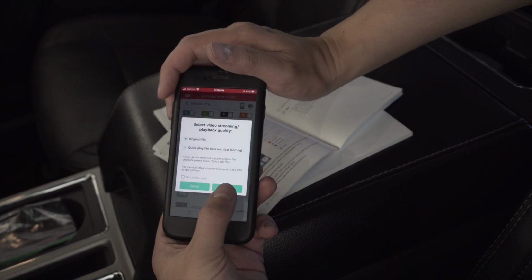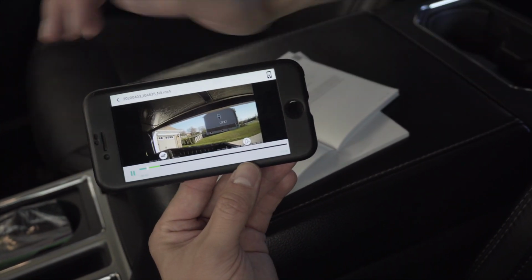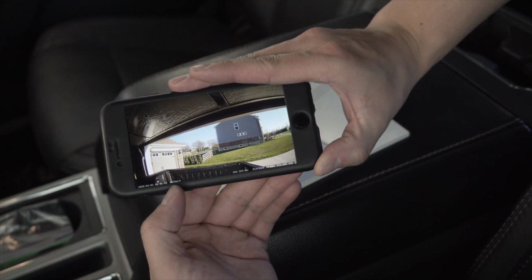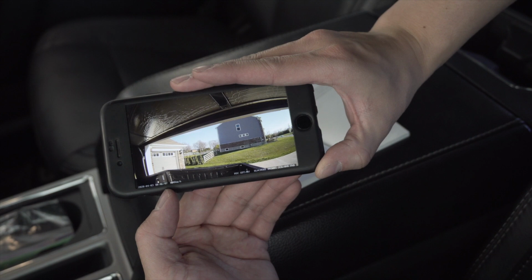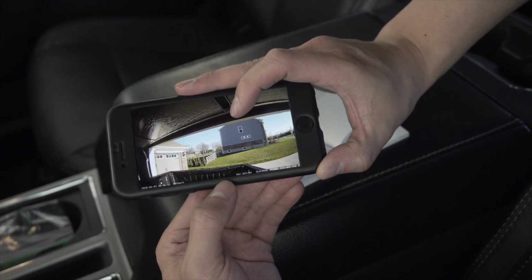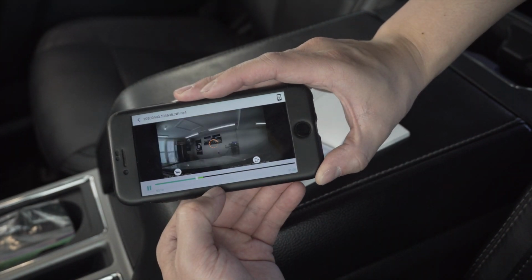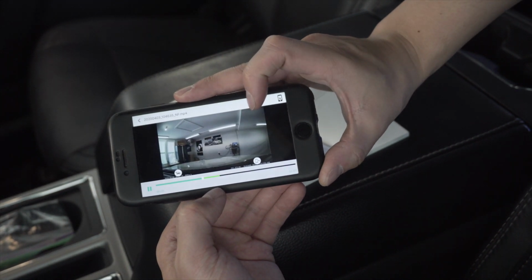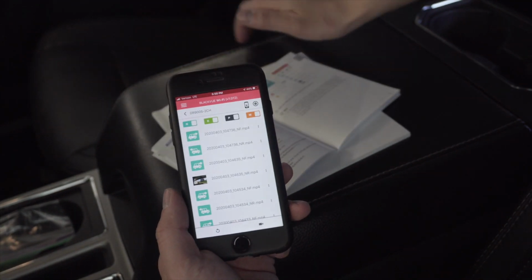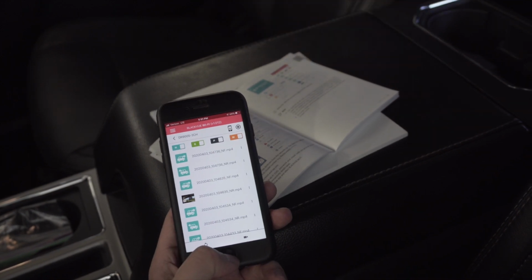Here's one for the rear, just so you guys can see what that footage looks like. Pretty clear camera. And we obviously didn't set these up down here, but you can put your miles per hour on here or kilometers per hour, your date and time stamps as well. And then if you want to look at what's happening in the front camera simultaneously, you can switch to the front. And this is the same thing that's happening during that time period. Pretty cool stuff. This is a really, really intuitive app, and the 4K video footage looks really, really amazing.